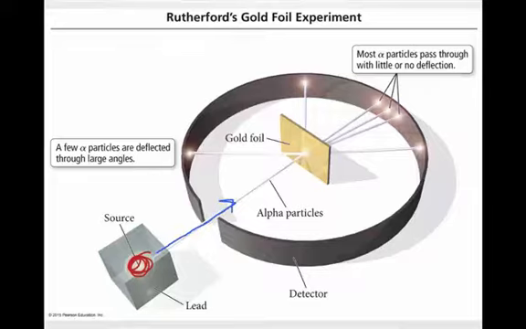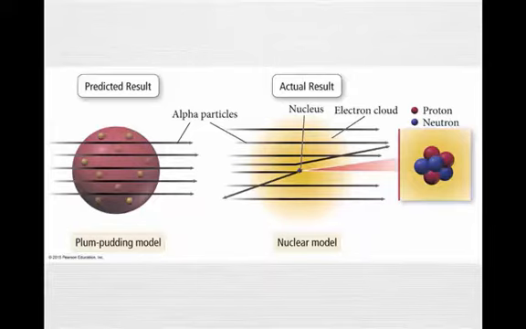And what they found for the most part is that you had very little deflection here, or a little bit there, or none there. Every once in a while you'd get something that deflected a large amount, but very unexpected is that we had deflections that were completely back off the surface of the gold foil, and that was completely unexpected. The plum pudding model could not explain that, so they had to come up with a new version of the model.